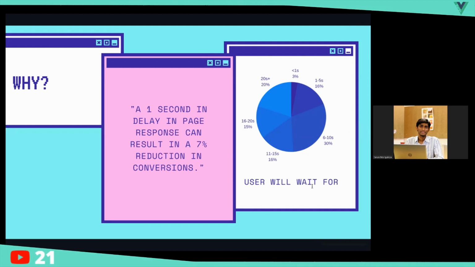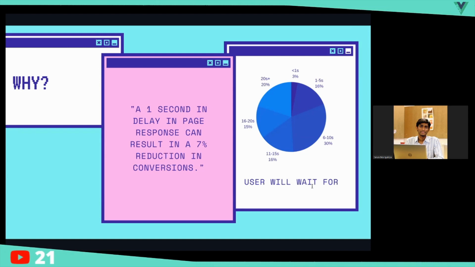Usually in e-commerce, Neil Patel, I think you might know Neil Patel. He's a very good SEO guy, good at marketing and so on. He tells us that usually a 1 second delay in page response can result in a 7% reduction in conversion rate. So if that's your e-commerce product, or a blog, there can be 7% fewer users on your blog or in your targeted audience. If you improve your speed by 1 second, your conversion rate can increase by up to 7%.